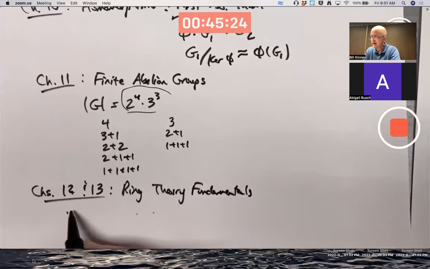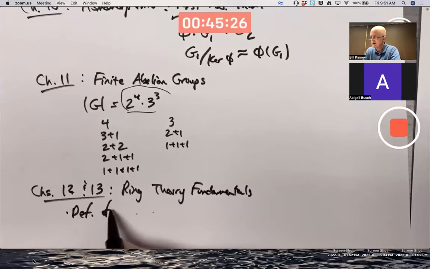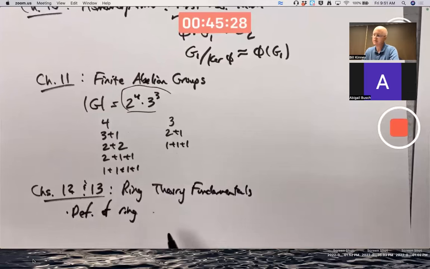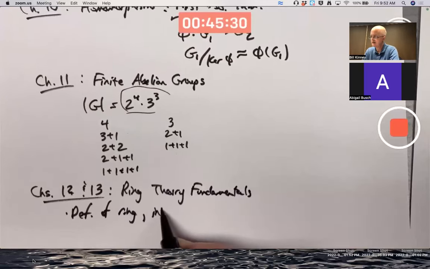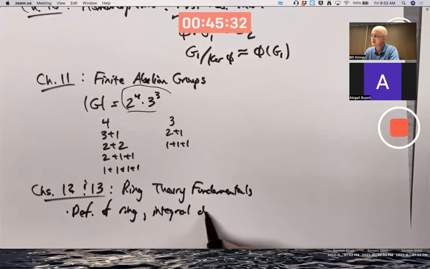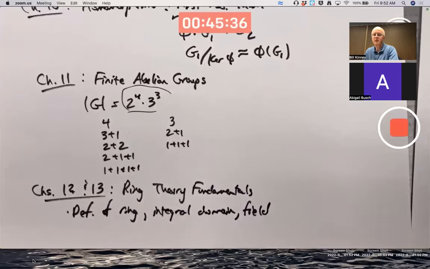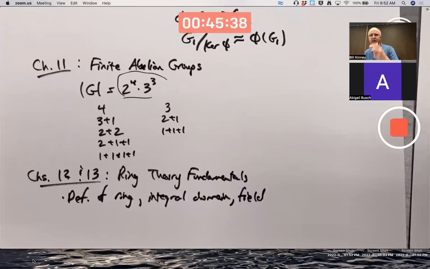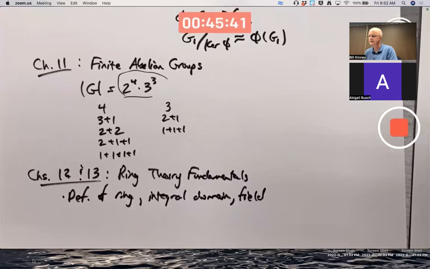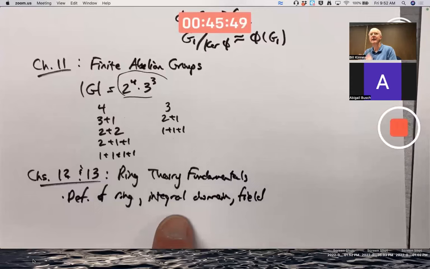So, definition of a ring. You also find in these chapters the definition of an integral domain and a field. We didn't do more advanced field theory until recent weeks, but we had the definition of a field way back in chapter 13. For integral domains, you need the definition of a zero divisor first. You don't want integral domains to have zero divisors.